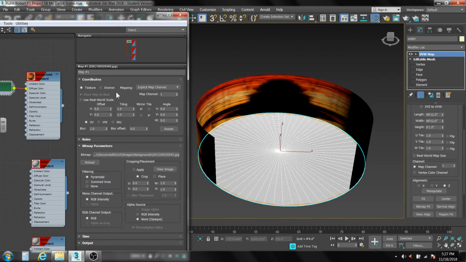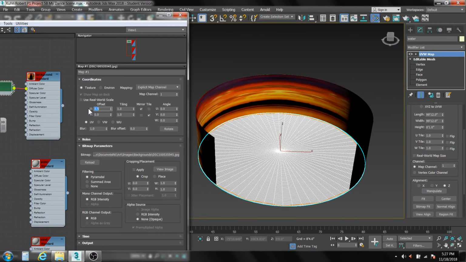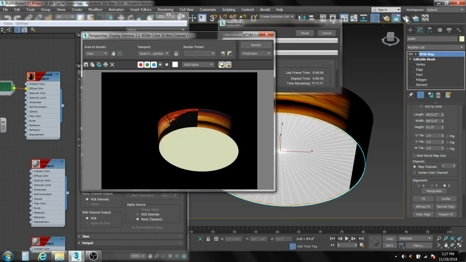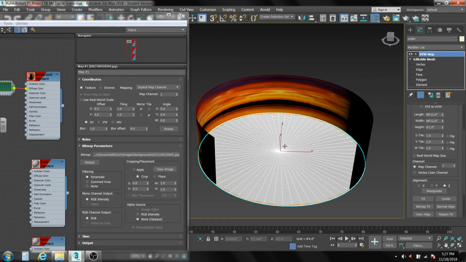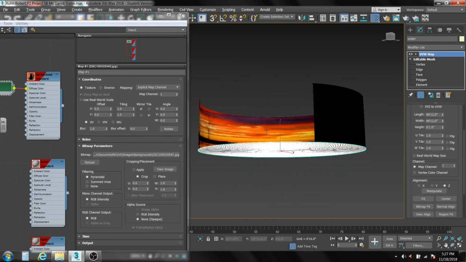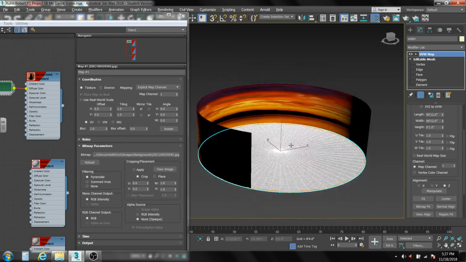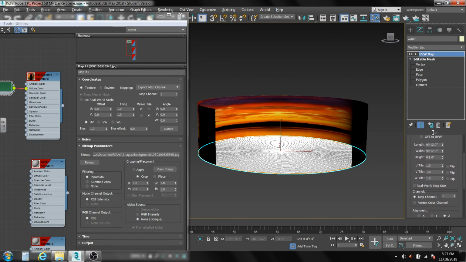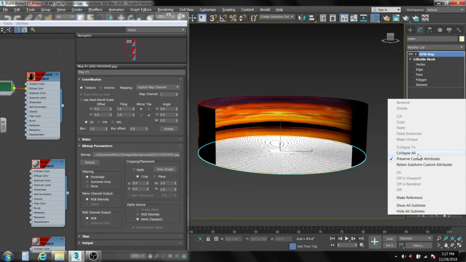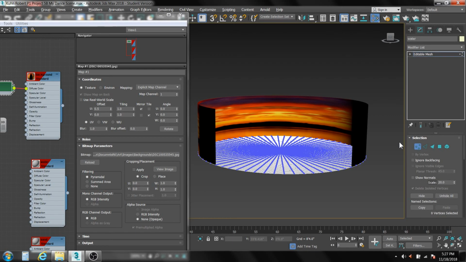And so what I'm going to do is I'll offset that by 0.5. That should bring it exactly in half. And so now, yeah, I think that's about how I want it to go. And I might actually end up bringing that up taller. And so here, since everything looks like it's pretty much how I want it to be, I'm going to go ahead and collapse this stack, collapse all, and go back to my vertices.